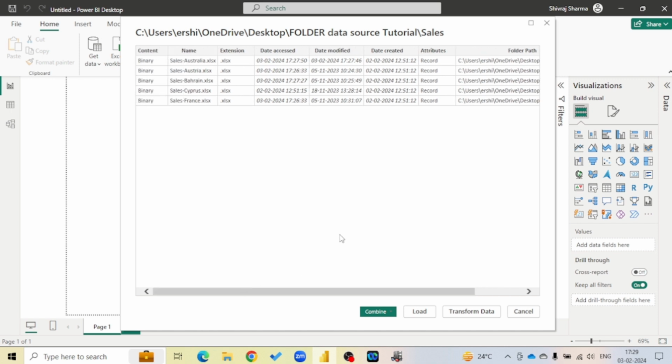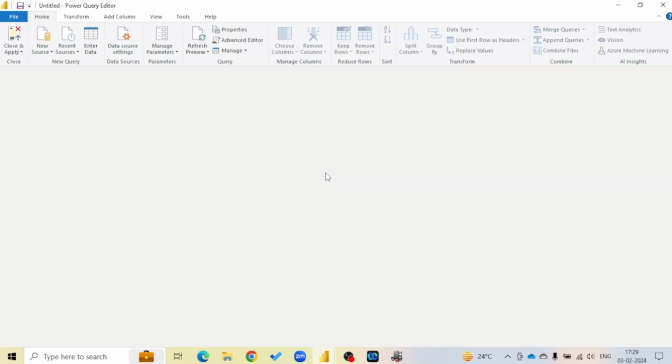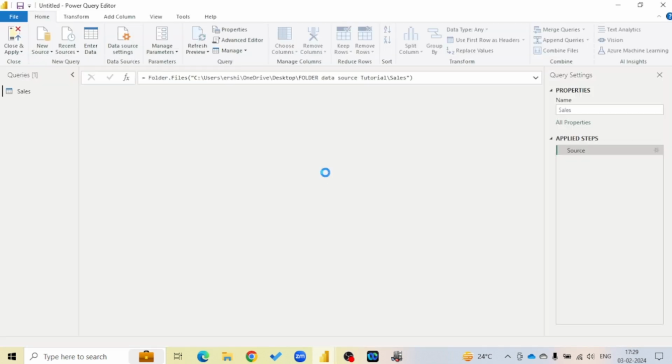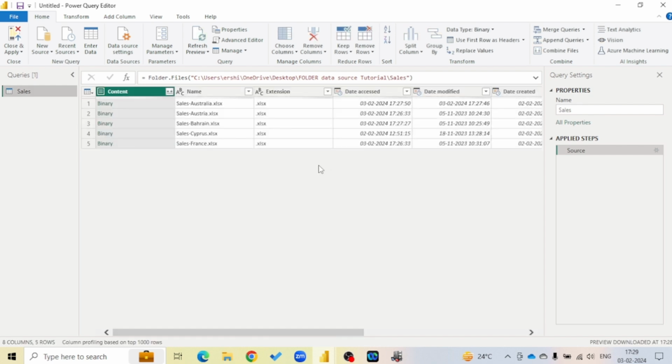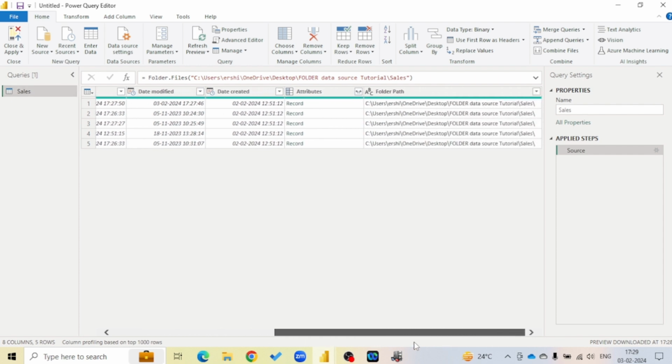So you don't need to go directly to the combine option. Don't go with combine and transform data or combine and load. What you need to do is go to transform data. Fine, it will open in the Power Query Editor. Here you can see what data is available in it, right? The attributes and all these things.